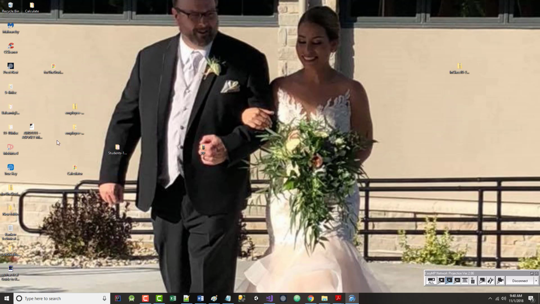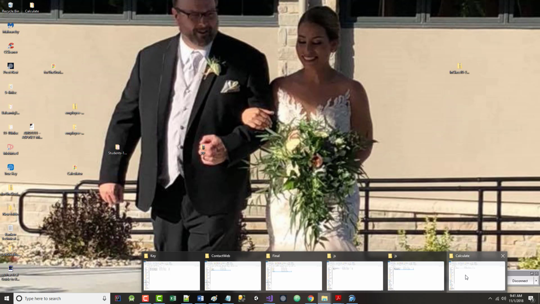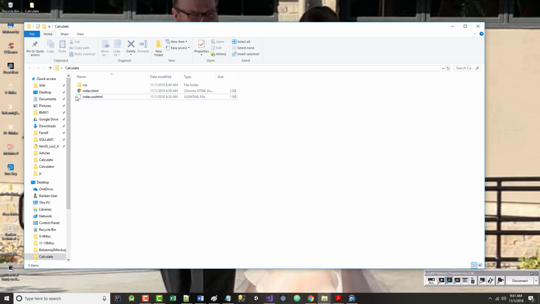There's Calculator, but where's Calculate? I have to do it from here. So in my Calculate folder right now, I've got my index file and I've got my CSS file, in my CSS folder.